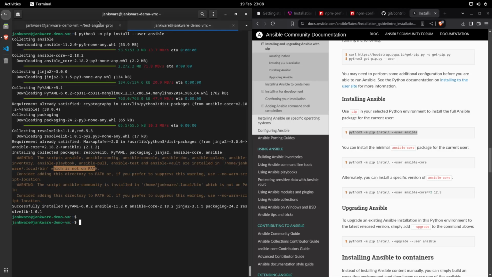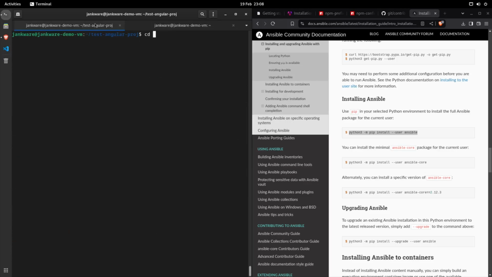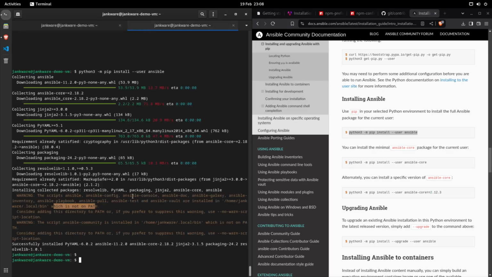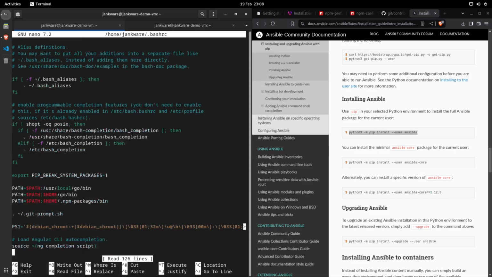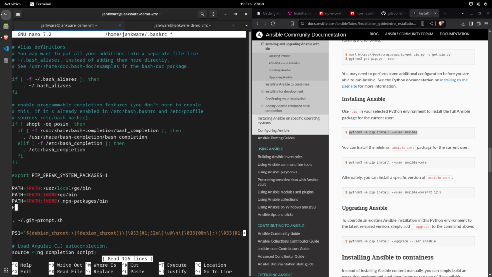I'm actually just going to go here, and it's .local/bin. I'm going to copy that. I'm going to go nano .bashrc. We're going to go down to the bottom, and same process again.